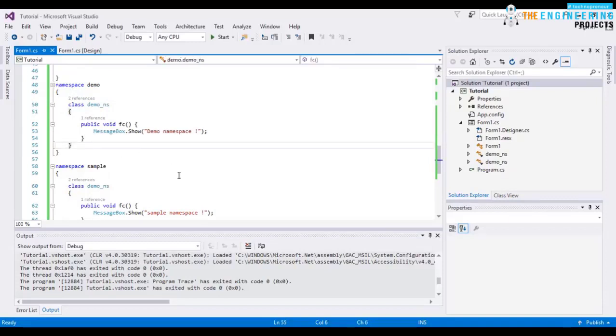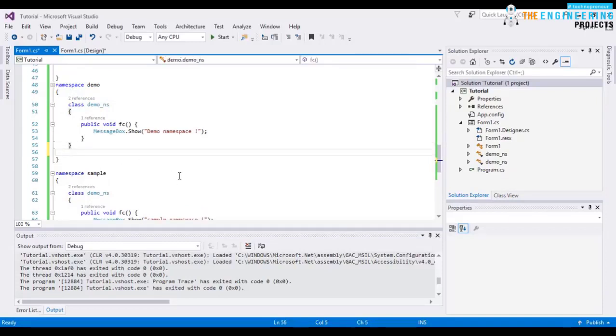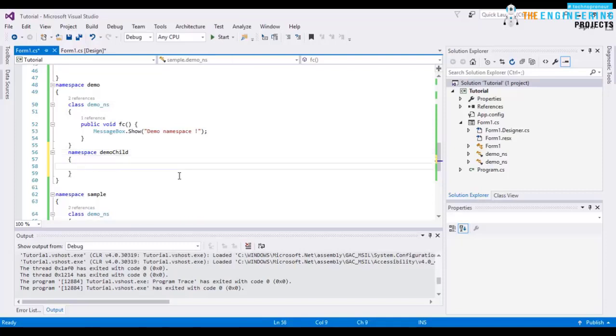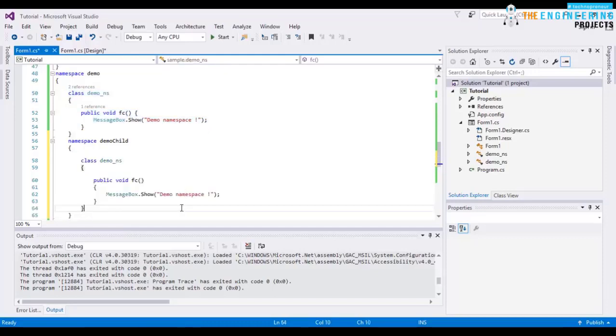I will simply, after this class, say namespace demo child, and the demo child is like this, with the same function repeated, and I will say it's demo child.